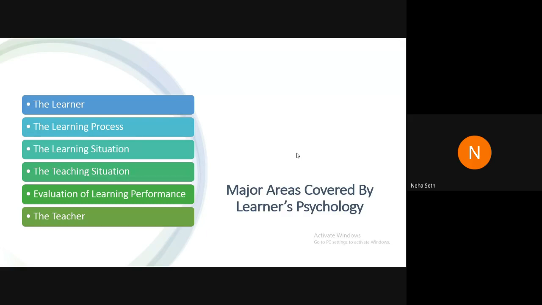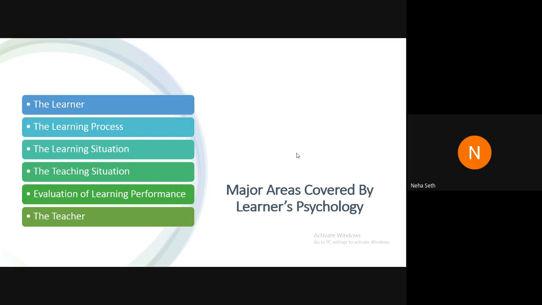The next thing is evaluation of learning performance. We as teachers are teaching in class and the students are learning, but ultimately we are in a formal education system, and in a formal education system we need to evaluate this performance as well. We need to understand how much our students are learning. We need to develop the learners ultimately, and for that purpose we need to keep on assessing them. That is why nowadays we follow the formative assessment system, regularly evaluating the performance of the students. Then, according to that, we can guide and counsel them as teachers.